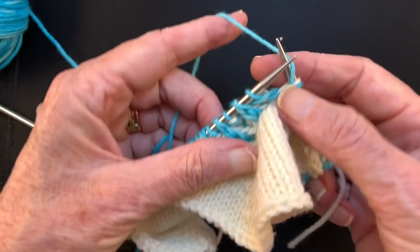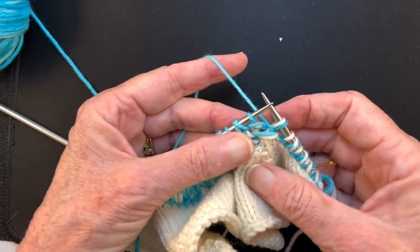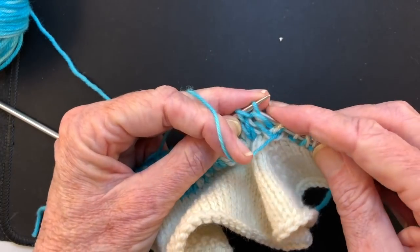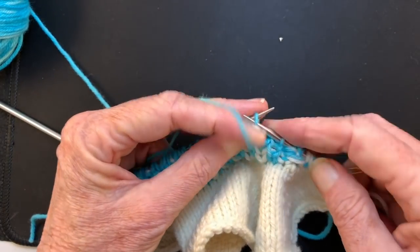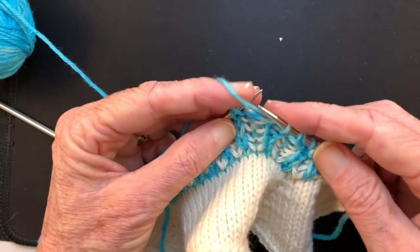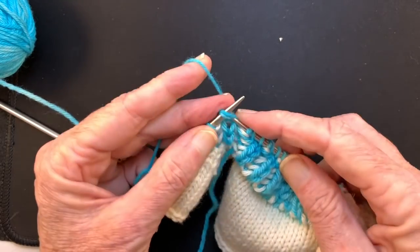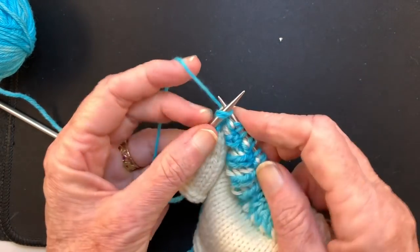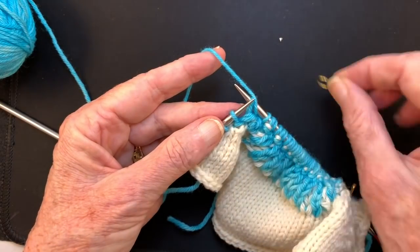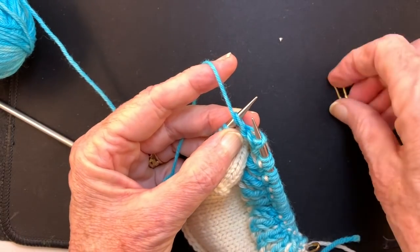We're back to just one needle now. We're going to put our marker back on here. This stitch now has two wraps around it, so next time it'll be picked up and worked. And we're going to come over here and put the second wrap on this next stitch. Here we come. This stitch has one wrap, see it? We're going to give it a second wrap. Put the stitch marker back on.